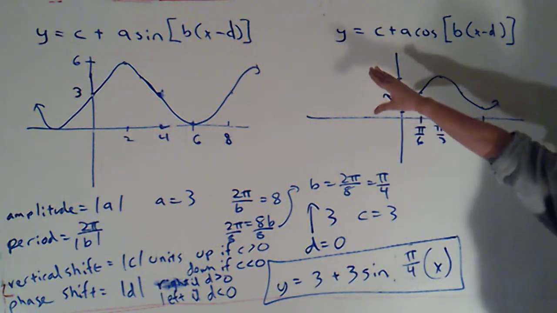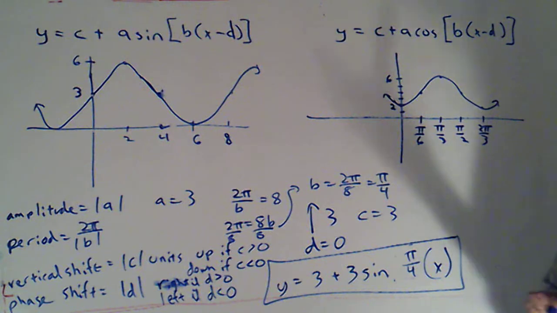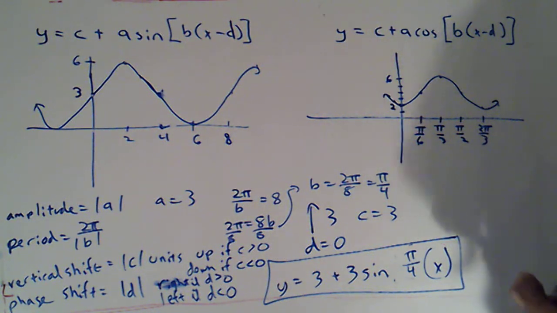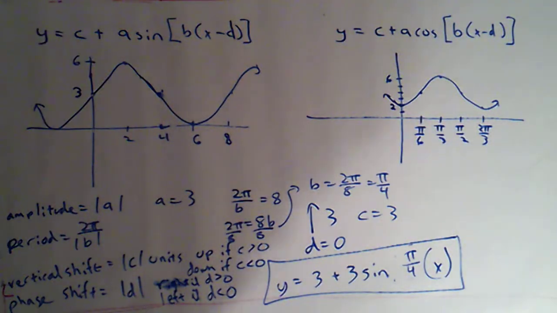Excellent. So we were able to take information from the graph and work backwards to get a formula for the function. Okay. So pause the video. See how you do on this second one. Okay. I'm going to erase the board. You guys pause the video, give it a try, come back, and we'll do the second one together.